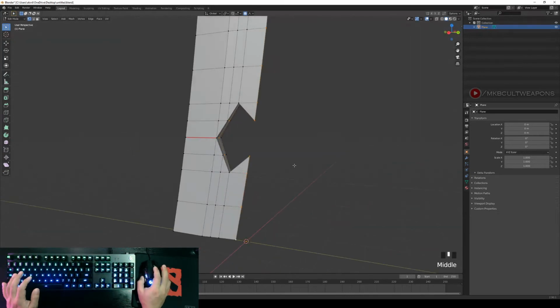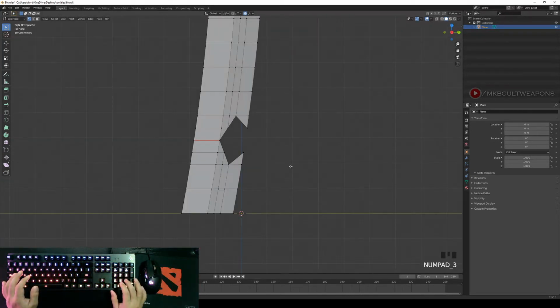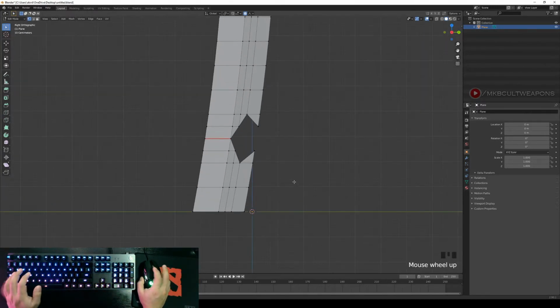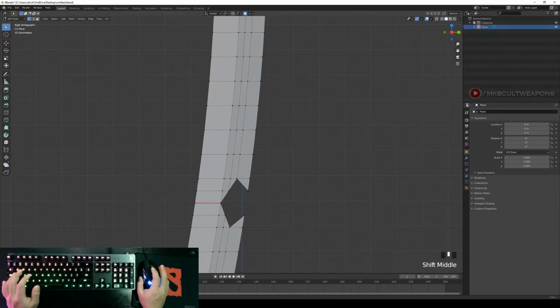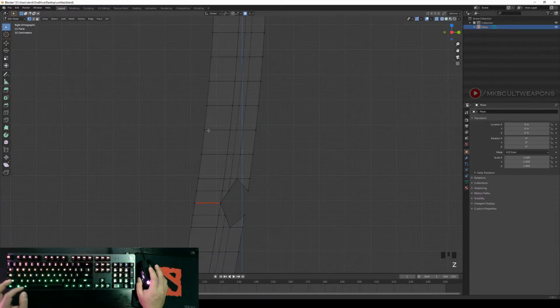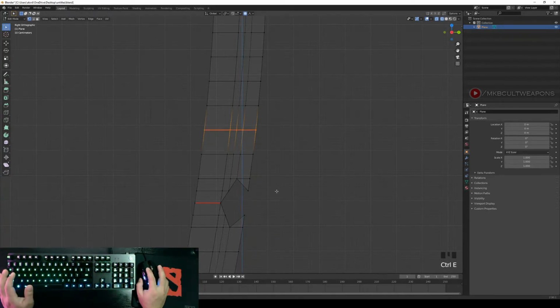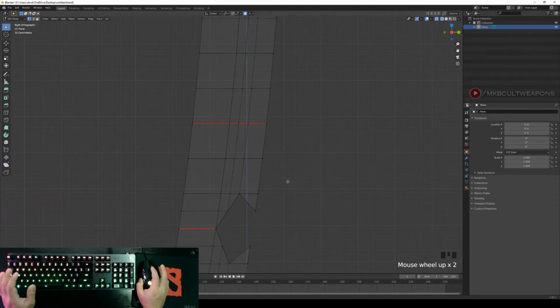Okay, so we are just going to use the same pattern for the rest of the blade. So what we're going to do is we're going to skip this part, and we are going to use this part as the middle. So let's go to Z, wireframe, B, select this part, Control E, and let's just choose Mark Seam to remind us that that will be the middle, like this one.